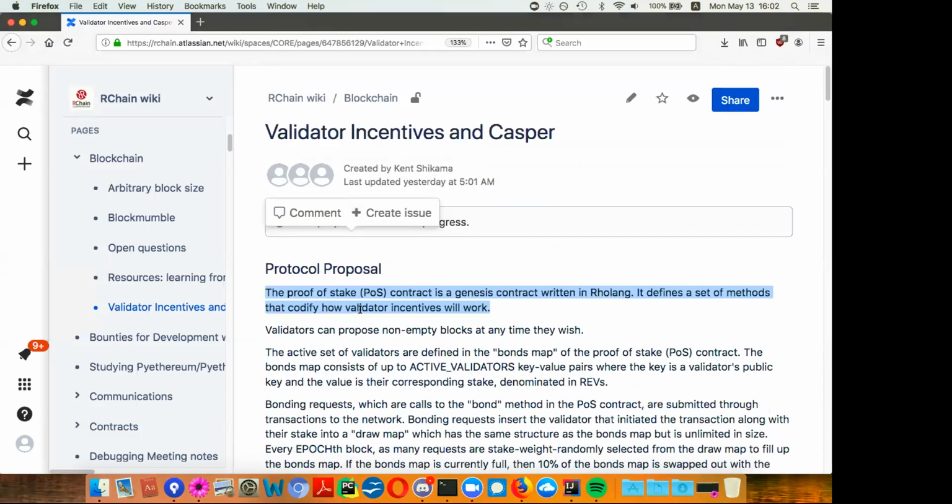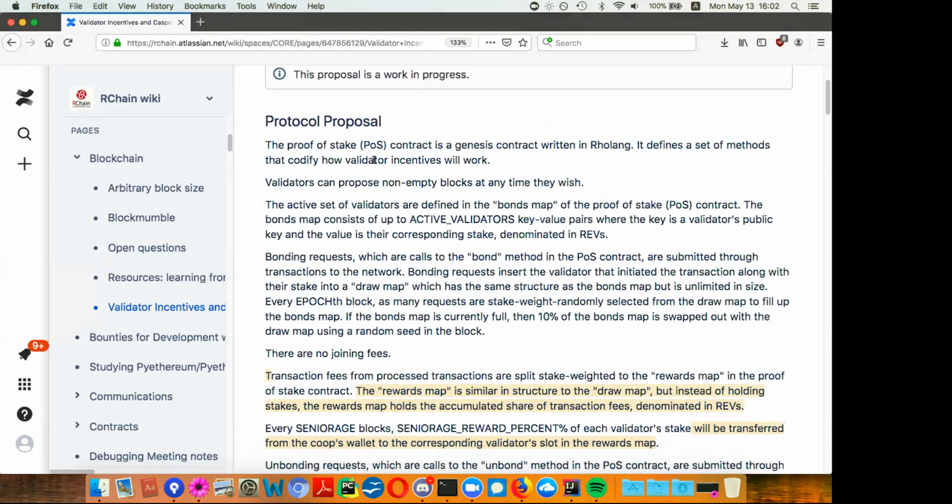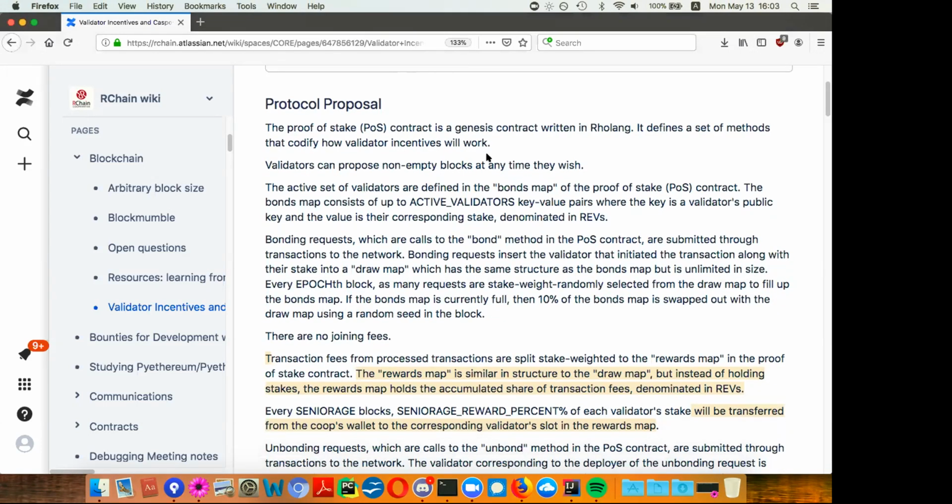So this is the doc. I think we've seen this many times, but I guess I'll just start reading if that's okay with you. Sure. The proof of stake contract is a Genesis contract written in Golang. It defines a set of methods that codify how validator incentives will work.